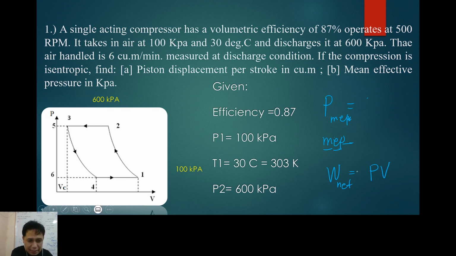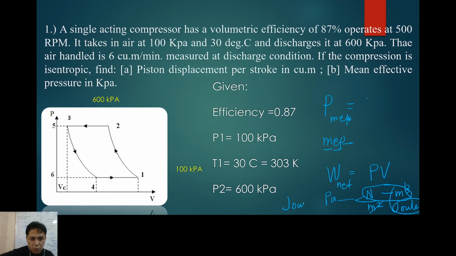We can validate this formula by checking the units. What's the unit of pressure? So in metric, Newton per square meter. Newton per square meter is also called Pascal, from Blaise Pascal. The derived unit is accorded to his name, Pascal. Now, what is the unit of volume? Cubic meter. So what will happen to this? Meter square? Meter only. So, Newton meter. And that's the unit of work, joule. So, Newton meter is joule, from James Prescott Joule.